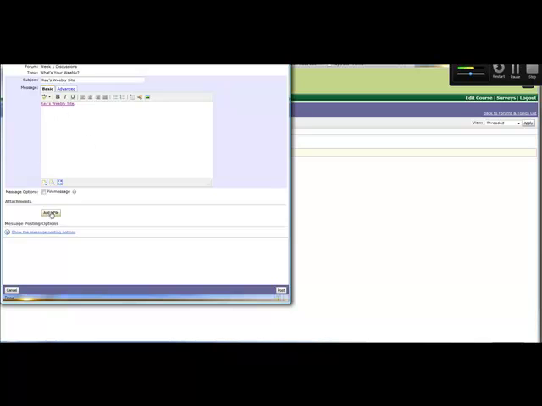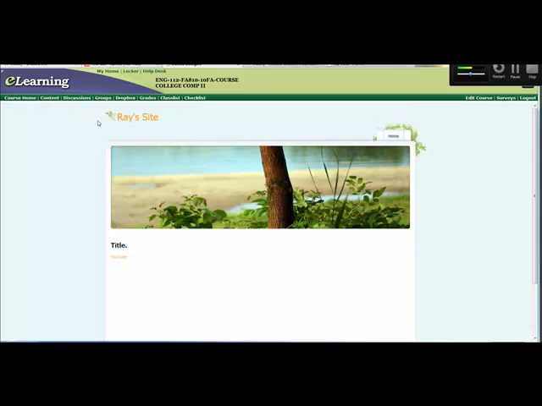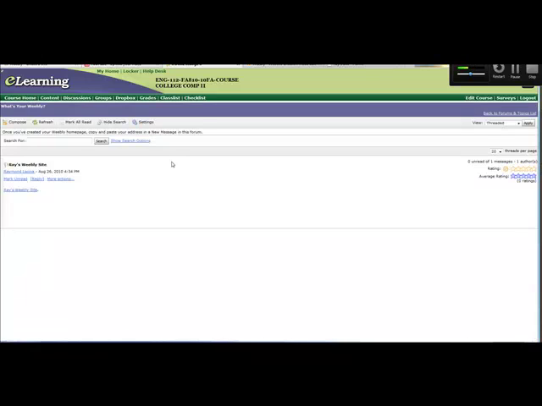So now when I post this thing, I click on Post here to post, I can now click on this and go directly to this site. So this will make it very easy for me and for your classmates to pop in and visit your site. Okay, so that's Weebly. Give it a try this week. Have fun with it. Create your site early on so you have some time to play around with it. And as always, come to me with questions.